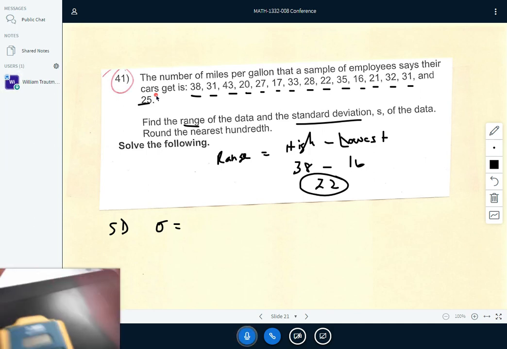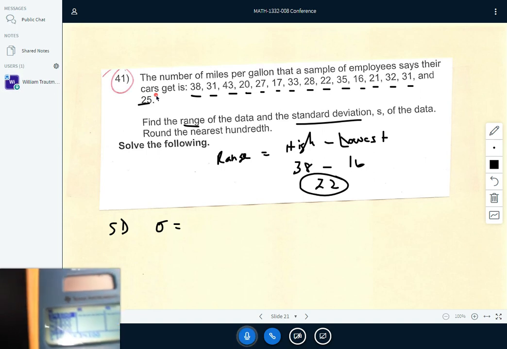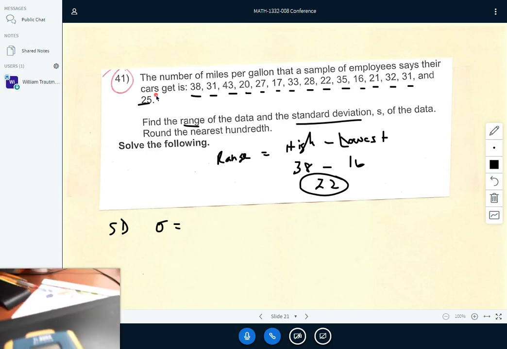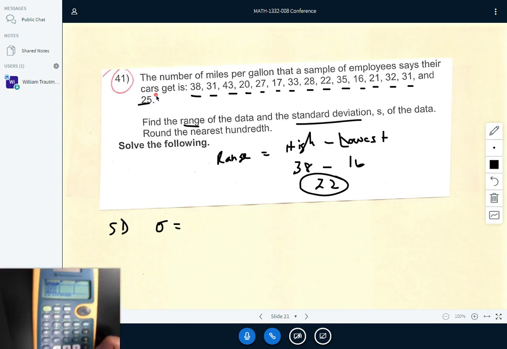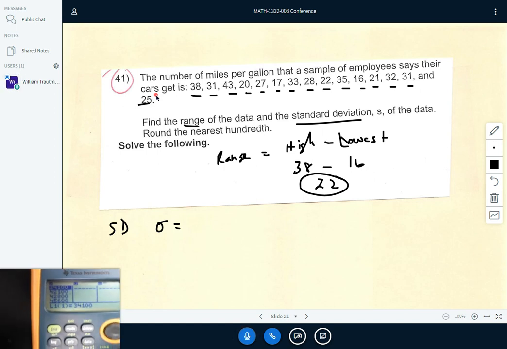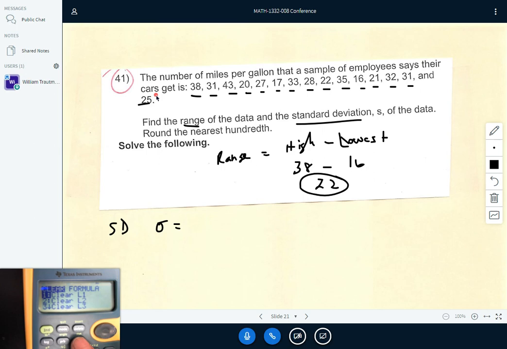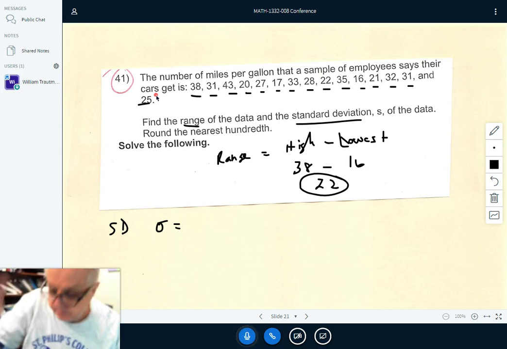So what I'm doing is going to data, and I have something in list 1 again. I'm trying to get it to focus. There. To erase the list, just click on data and hit clear list 1. And list 1 is gone. So I'm going to type in all of these numbers.